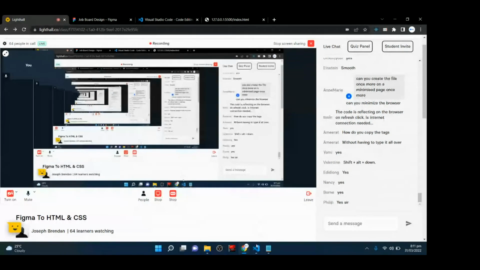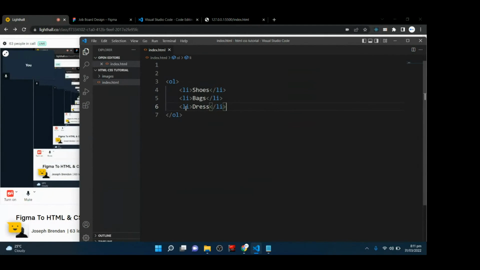So that's how to create an ordered list. Now, like I said, we have ordered list and unordered list, and it is still the same process. The only difference is just that to create an unordered list, you would use the UL tag. Now, the UL stands for unordered list.